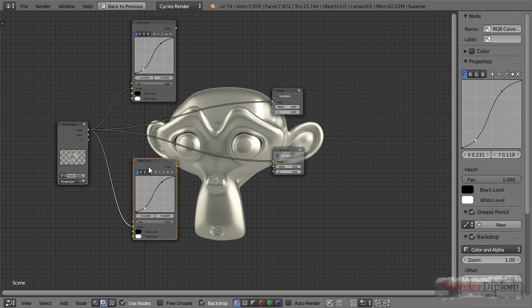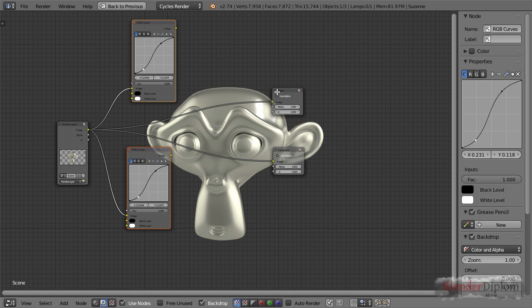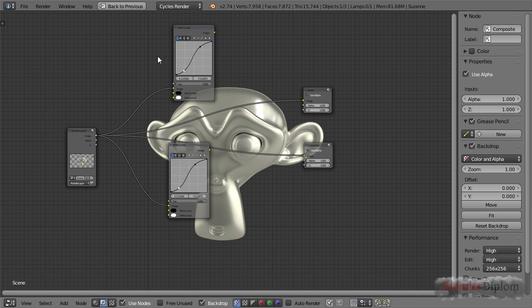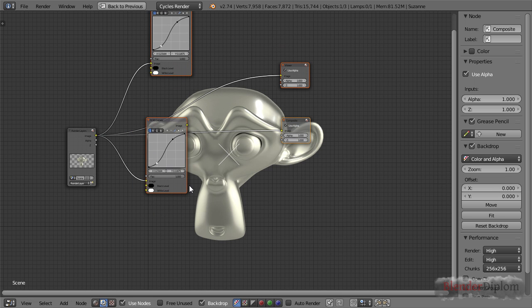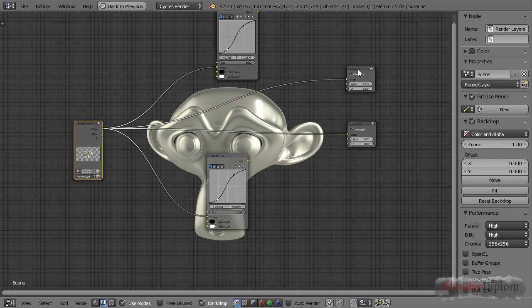You can see there's a node selected because it's orange. If I press G, I can move it around. If I shift click on other nodes, I can move them around. Or if I press A, I deselect them all. And by B, I can box select them. This is not all that important, but it's nice to have it to keep it tidy.